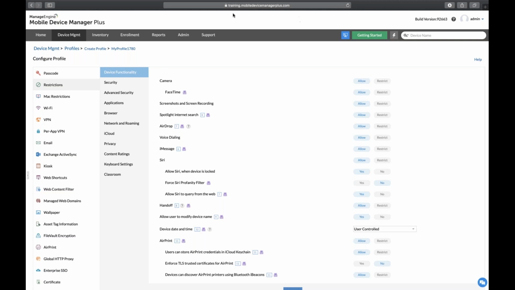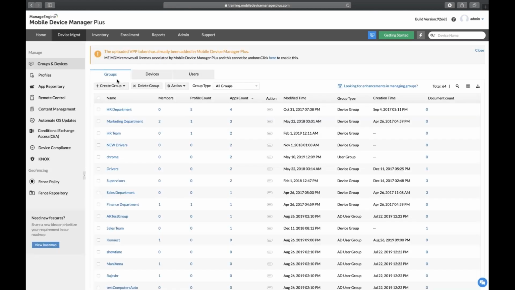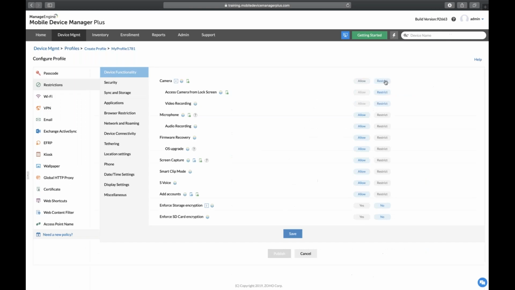But in the case of Android, when you come down to profiles, you create a profile for your Android device, for example. When you go to restrictions, you restrict the same option, camera. For profile 1, you are restricting camera, so the device cannot access the camera. But in profile 2, you are going to allow the camera option. So what Android OS does in this case is that it would accept the latest profile that has been applied to it. So the camera at the end would be allowed on your mobile devices.